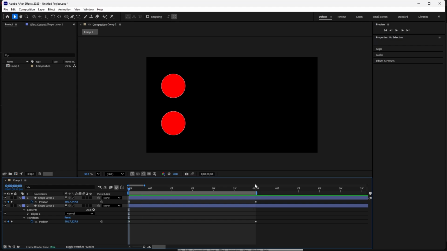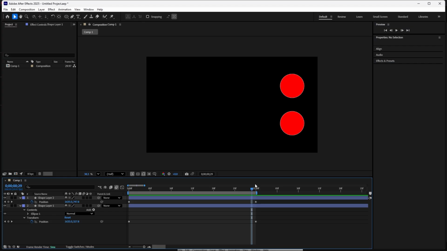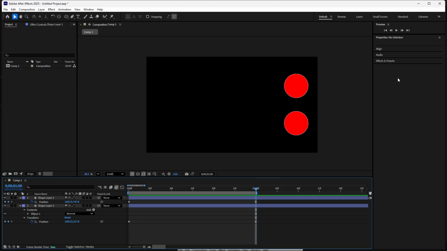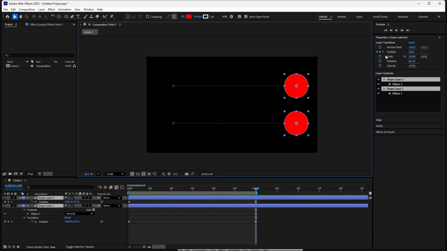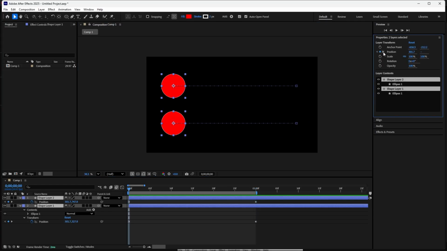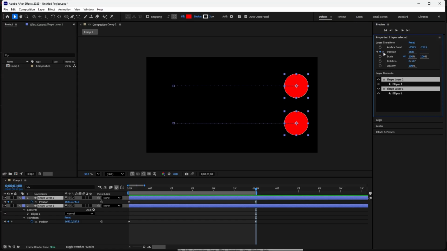So what are the shortcuts? There are J and K, or otherwise here we have shortcuts also. To go to the previous keyframe, come back here and move this, right? Okay.